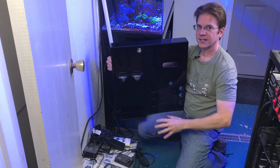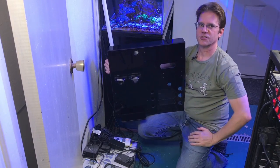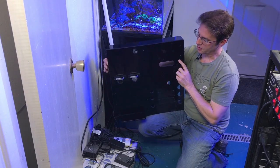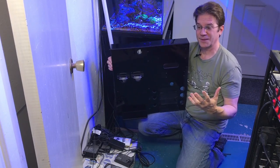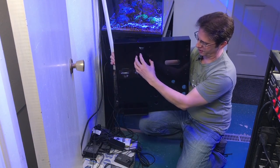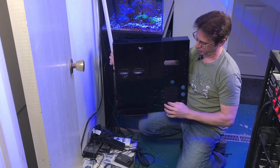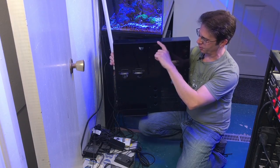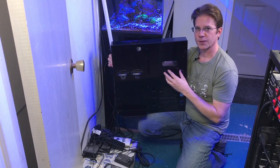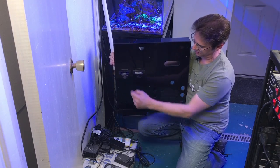I wanted to make something that all this stuff would fit on here nice and cleanly and all the wires would tuck inside. I made my box — it's 23 by 23 — and made it about three inches off the wall so wires can hide inside it. I took a bunch of extra parts because I'm the king of hoarding. I had extra drivers here, an extra battery backup case here, some Vortex power bricks right here, my extra power bar for the Apex right here, and the PM module goes right here for the pH and temperature probe.